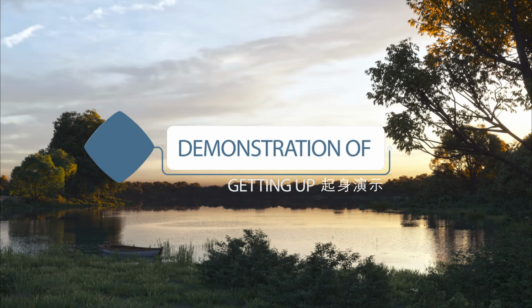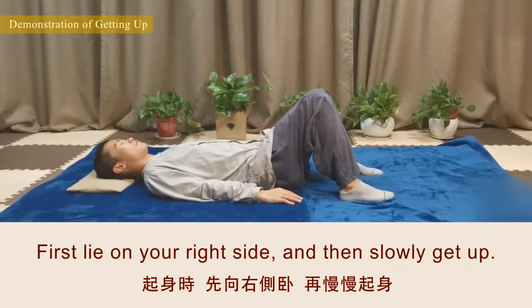Demonstration of getting up. First, lie on your right side and then slowly get up.